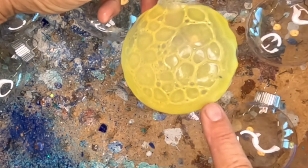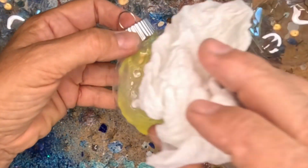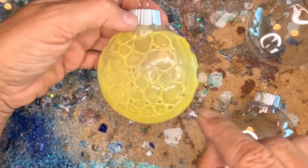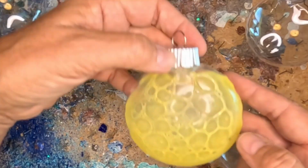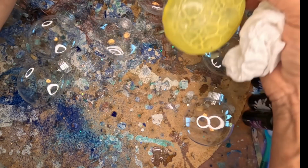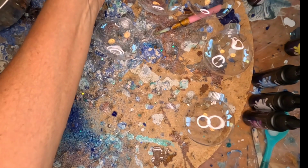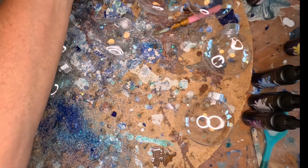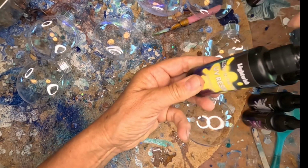That's so cute. The longer it stays under the lamp, or the longer it stays in UV light, the stronger it'll be, like the glow. But that's a nice color. It's not in my normal color palette, but you know. So what I'm going to do, I think as I do an ornament, I'm going to set it aside. And then as I'm working on the next one, I'm just going to leave the light on it. Okay? Just like that. Next one, I want to do light yellow. See what the color difference is.